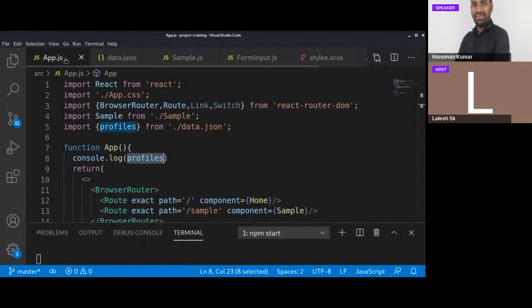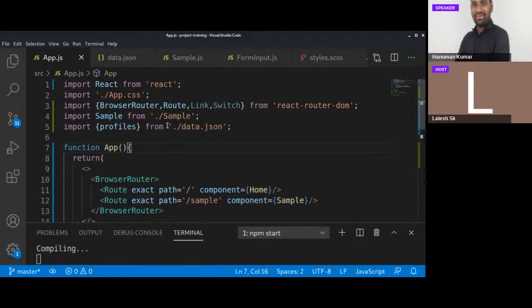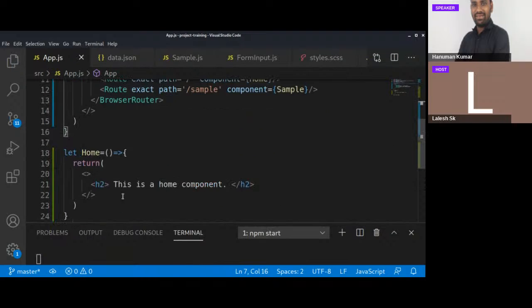That is profiles information. So we need not use any console.log statement because we are able to get that information from the data.json. And just remove this, and we have to implement that information in this home component.